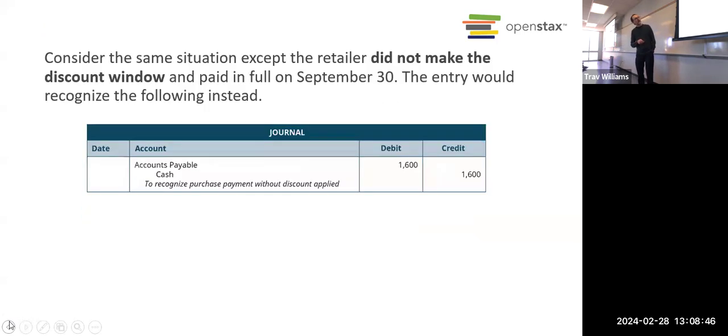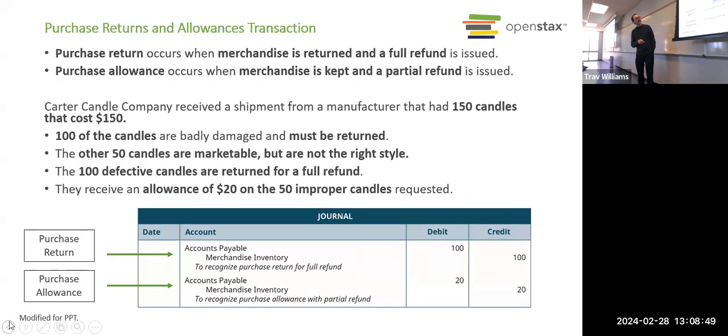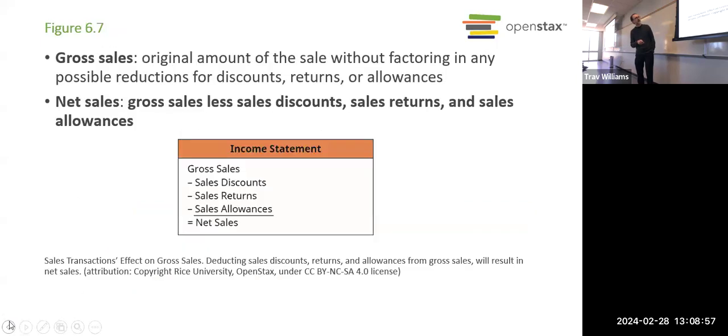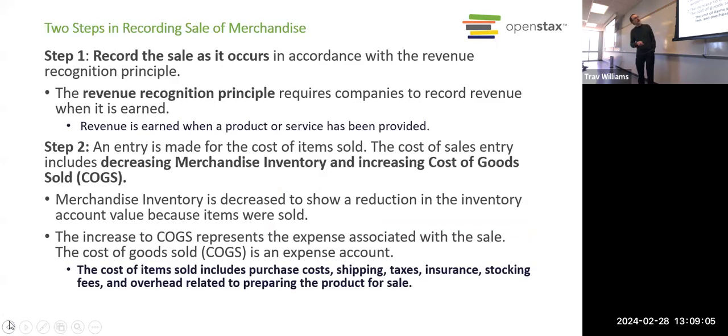All right, we're not going to go through all the journal entries. We have enough of those in this chapter. I will remind you, oh, there we go. That's the formula I was just talking about. Looks basically the same as for purchases, right? Okay, these are the steps involved when you record the sale of merchandise using the perpetual inventory method.